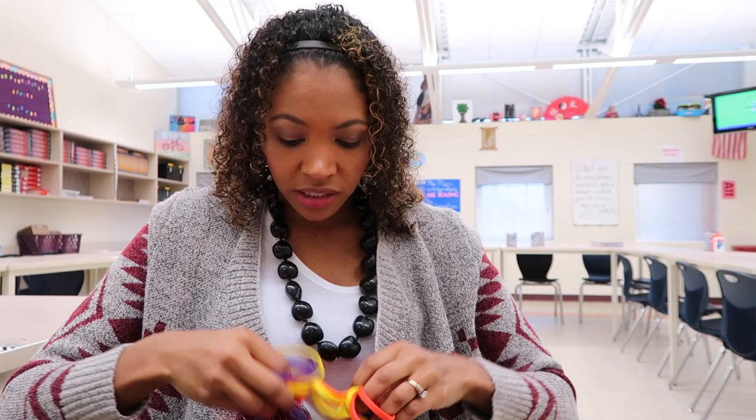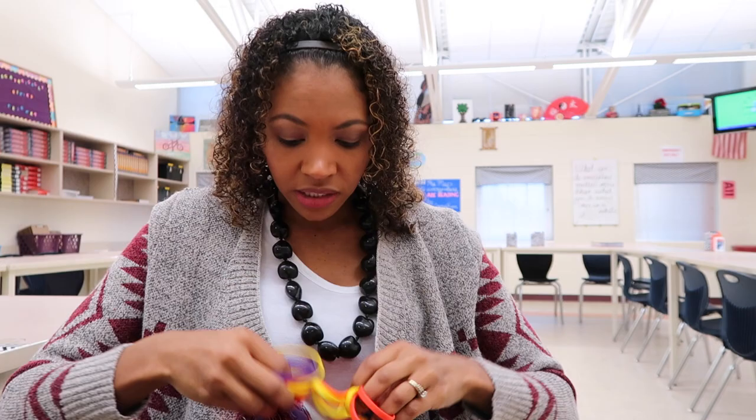The bracelets have a magnetized hook that goes on the board so you can store them that way. They grab one of these bracelets on the way into the classroom, and after their warm-up they sit with their colored group, share their reflections as a group, then choose one person to share out to the class. Then we move into our notes. That is my plan today.